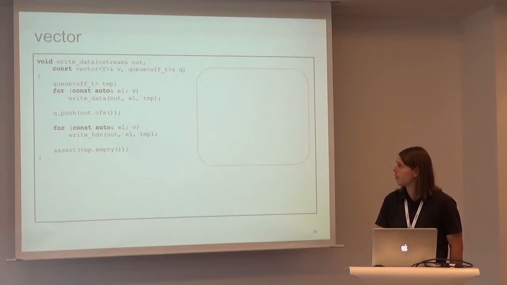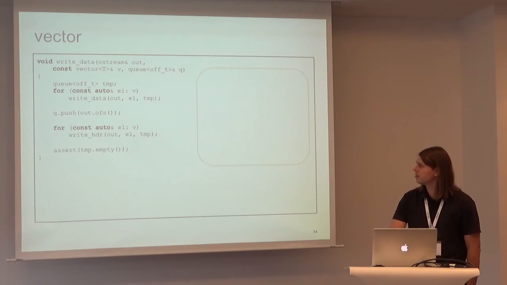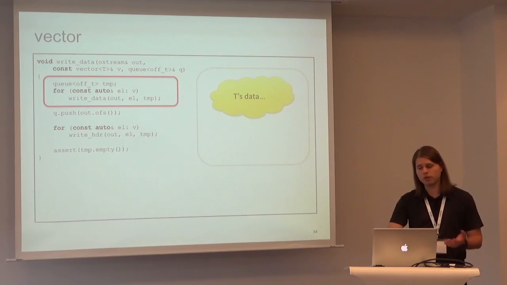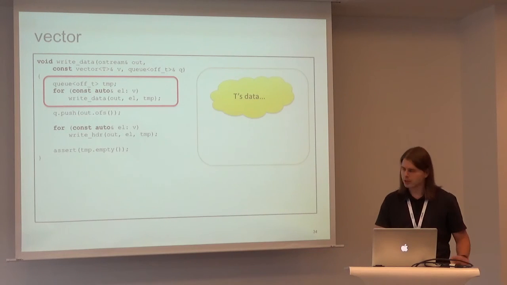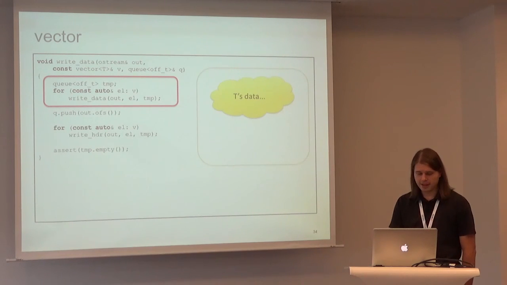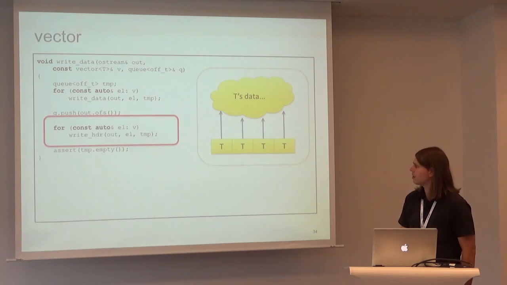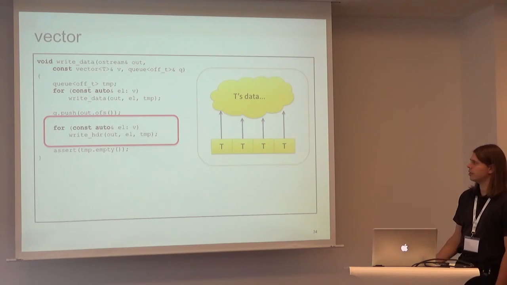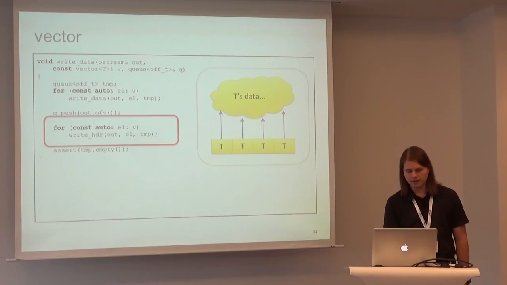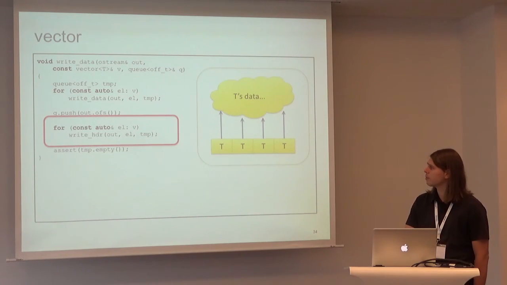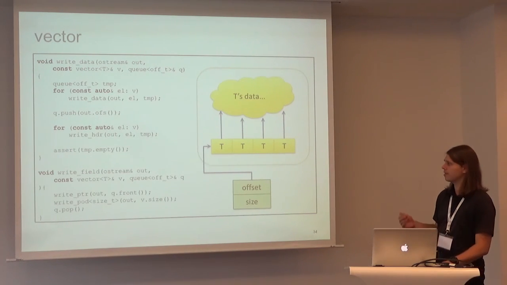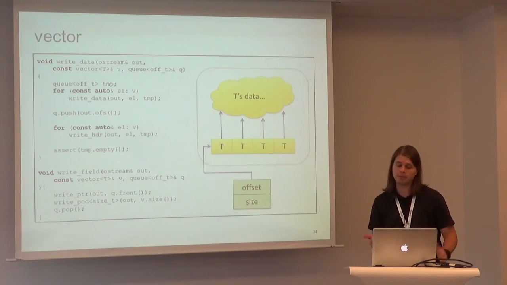So here is basically our write data for our vector, which first writes the data part of all elements, traversing each element, and keeps tracking of where the elements begin in a temporary queue. Then we traverse the elements once again, writing the header part of the elements in contiguous regions, just like the standard vector does. And when it comes to writing the header, we just use the memorized location of the beginning of that contiguous region to write the pointer, to write the size, and be done with that.